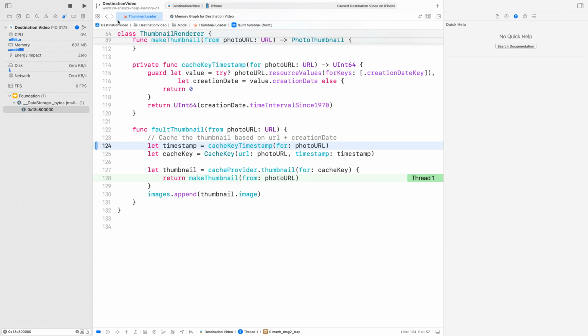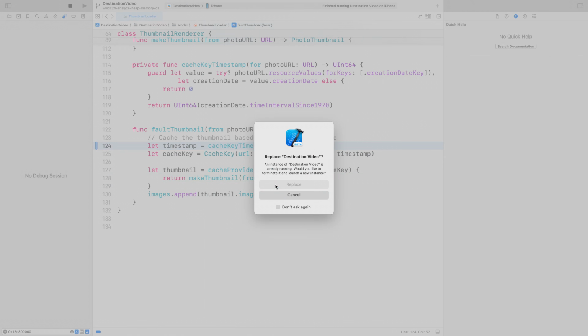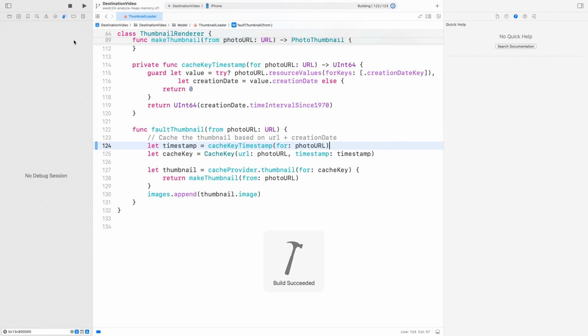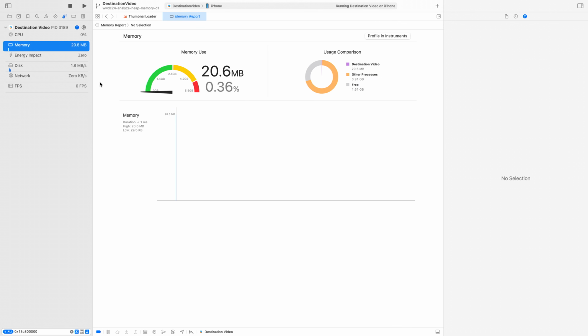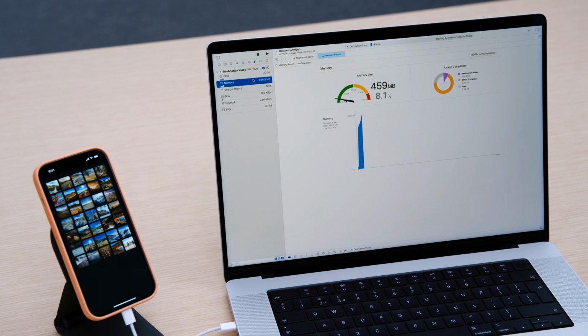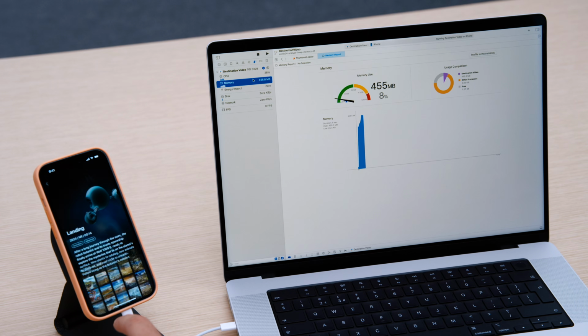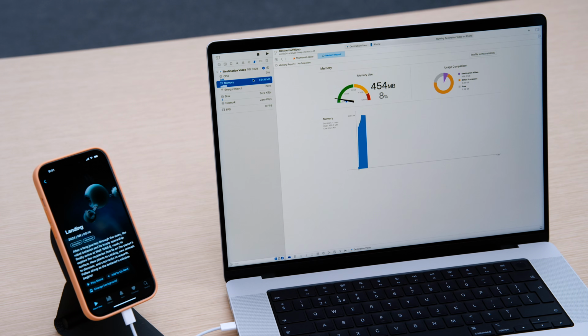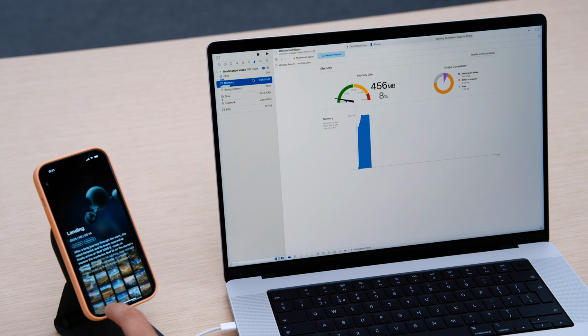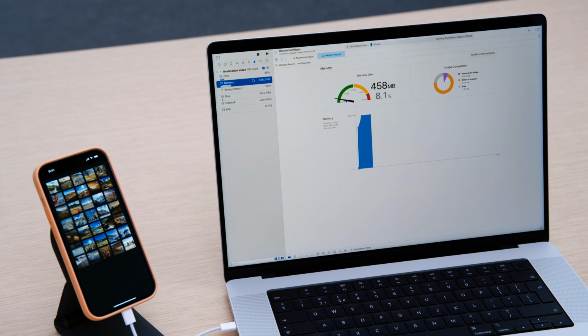I'll run the app again to verify that this fixed our issue, making sure that the step pattern doesn't show up in Xcode's memory report. Let's try that feature again. Okay, now we've generated our thumbnails, and I'll try it again. Nice, no growth. I'll try it one more time just to be sure. Let's stop in the memory graph debugger just to make sure there are no other problems.